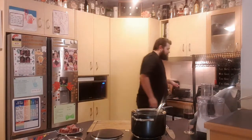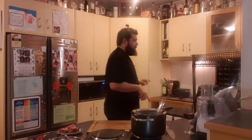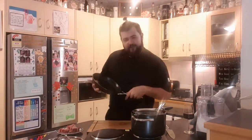Alright, we've got our sweet potato coming along really nicely. We've got our steaks ready to go. Now, I've got my Blackcurrant ID3 beautiful fry pan here. I'm so excited. I'm going to put this on here. Again, as I said, we'll see how the temperature goes, because this little hot plate here, I'm going to invest in some more hot plates, some better ones. Sometimes the heat doesn't distribute through the both of them.